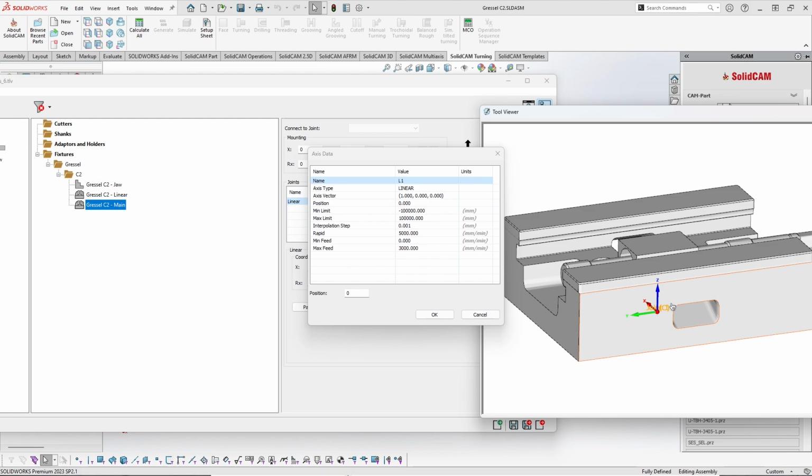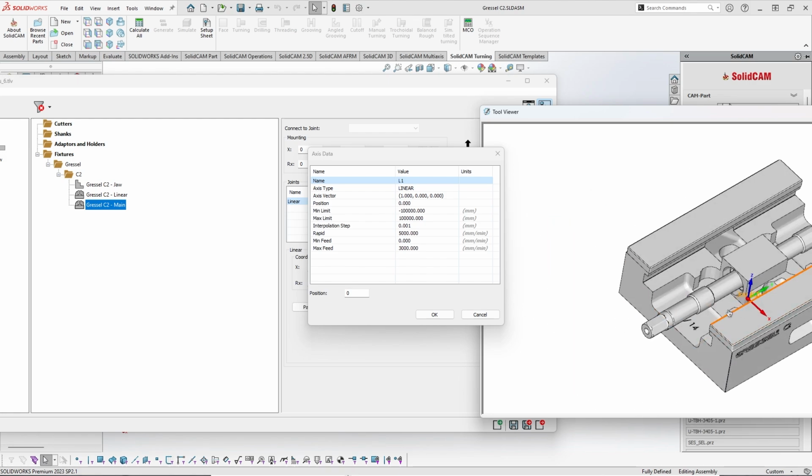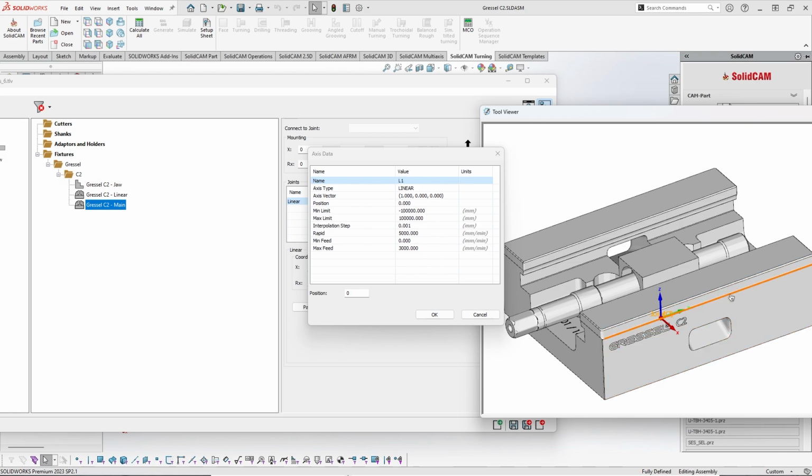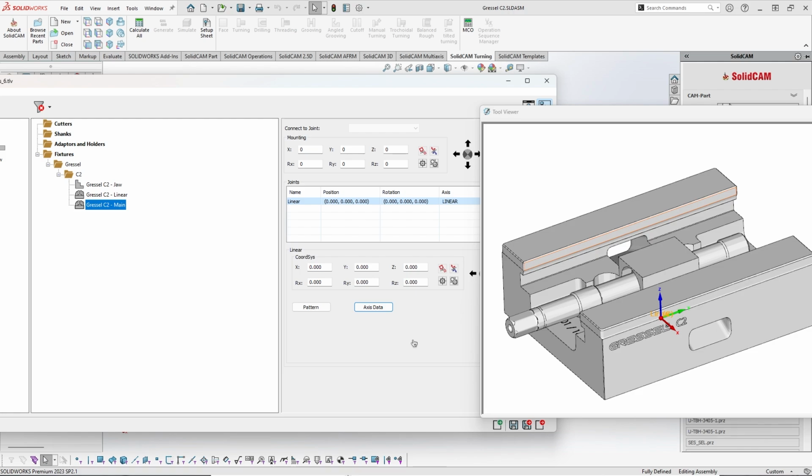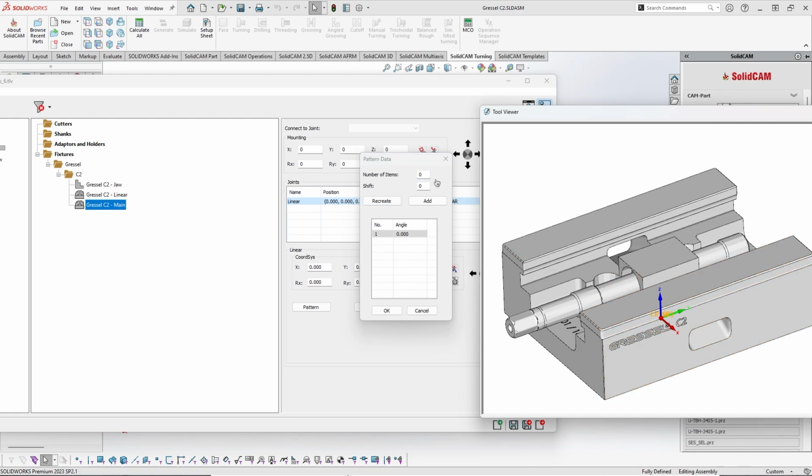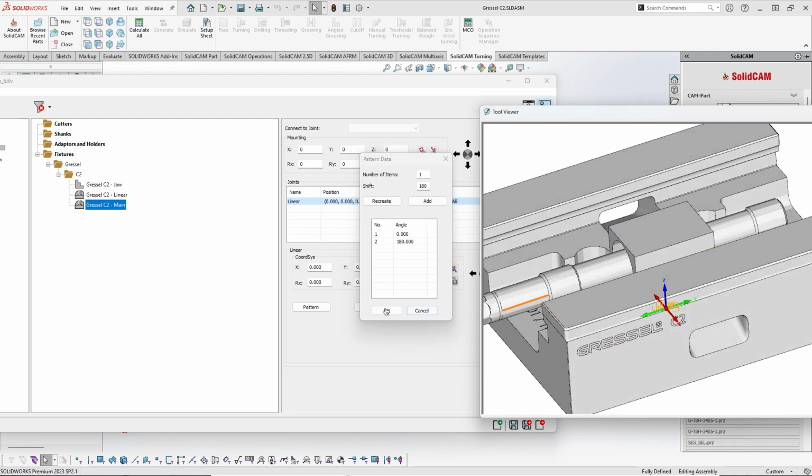Axis vector is, let me see, if it's rotated like so, you can see it's not along the Y-axis, but the minus Y-axis. So I can set here -1, and over here, just put it on 0. My minimum limit will be 0, while the maximum limit, I will, for now, just put 100. I'll click OK. And I'm going to pattern it. To pattern it, I just need to add one more around the Z-axis and just create it. As you can see, it will be visible and it will be there. I'll click OK.